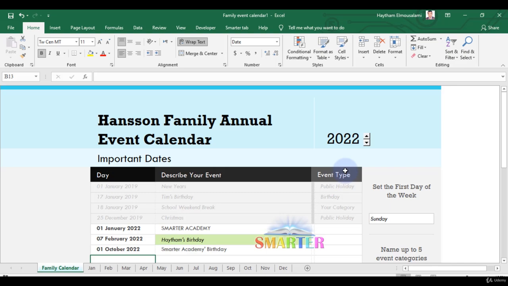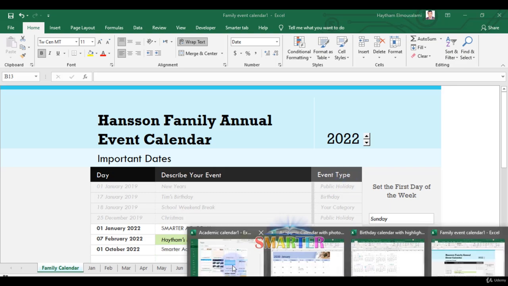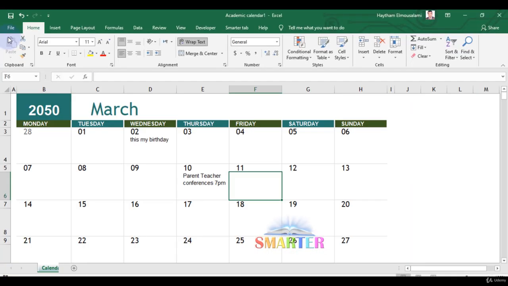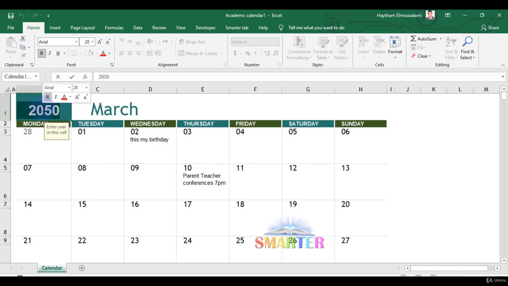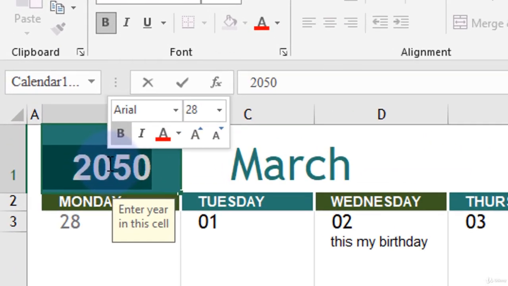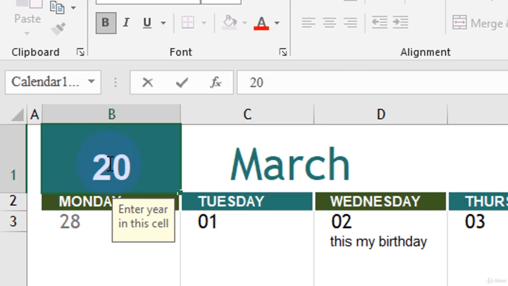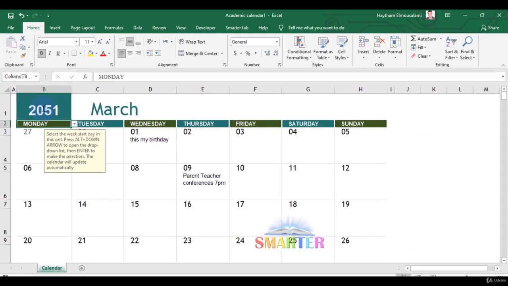Okay, also the academic calendar sheet is an awesome sheet to know any calendar for any year. Just write the year here, write 2051, and here is the calendar of 2051.